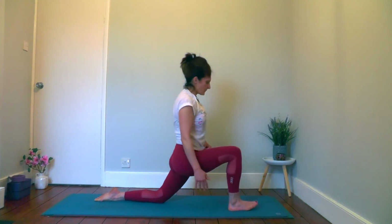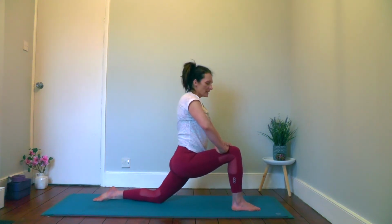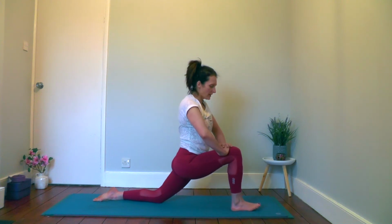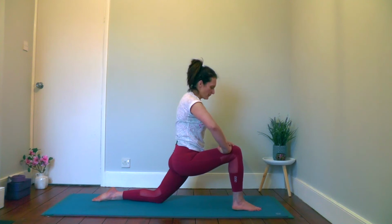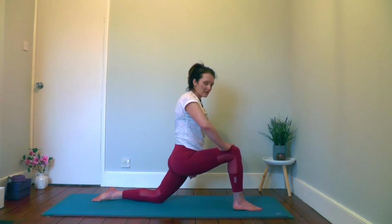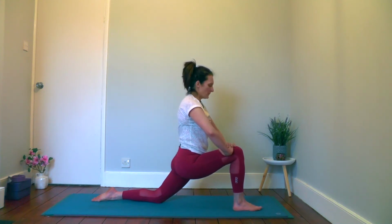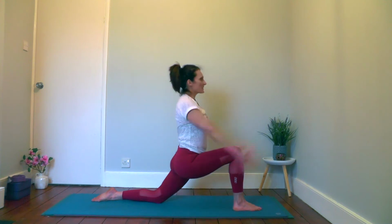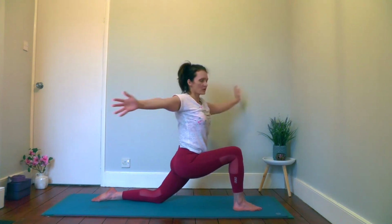Inhale, chest comes up and interlace the fingers just above the right knee. Descend into the hips. Make sure the core is engaged and the front ribs are in. You might have a slight pelvic tilt that just gets a bit deeper into the left hip flexor, into the front of the body. From here, arms come up, open to a T and just twist to the right.